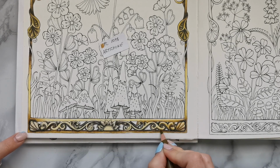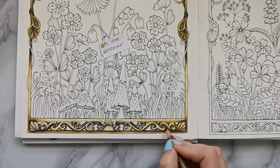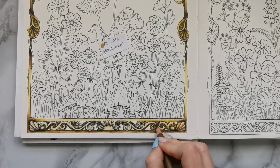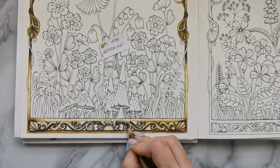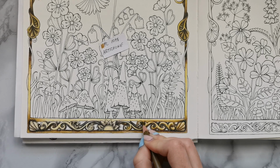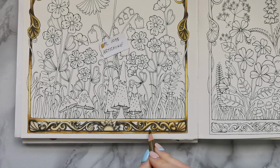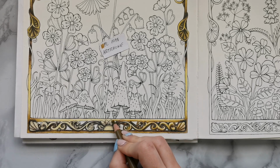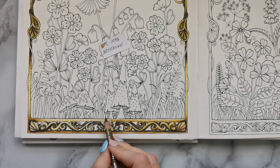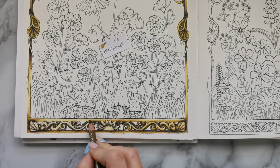Kind of winging the rest of this. I really don't know what to do with all of this. To keep the center a little bit darker, we'll add shadows on some of these curlier bits here. I think these shapes here, I'll probably just do black. I'm saving a little bit of a highlight at the top here for a canary yellow. As much as I can save anyways.